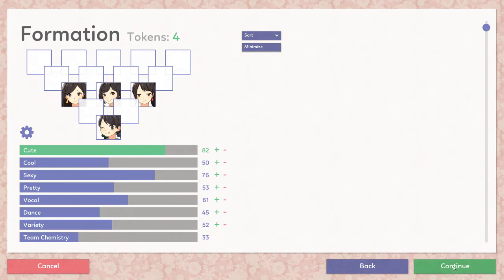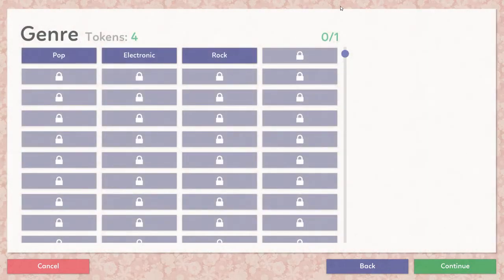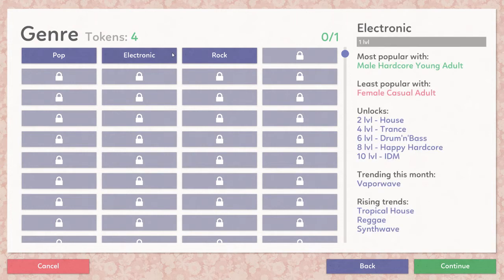So let's keep going. All right, on this screen, you'll see that most of the options that we have for genre are grayed out or locked. You'll be able to unlock those. If we mouse over here, we can see, for example, for electronic music, releasing music in the electronic genre will gradually allow us to unlock other similar genres like house music, trance music, drum and bass, and so on and so forth.